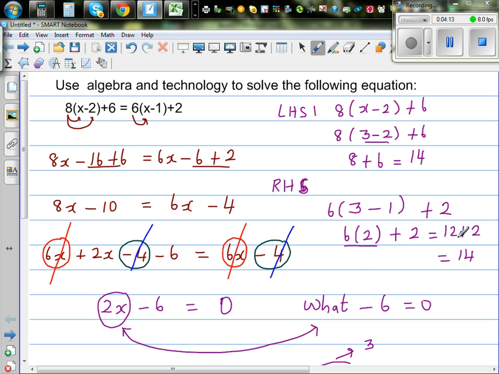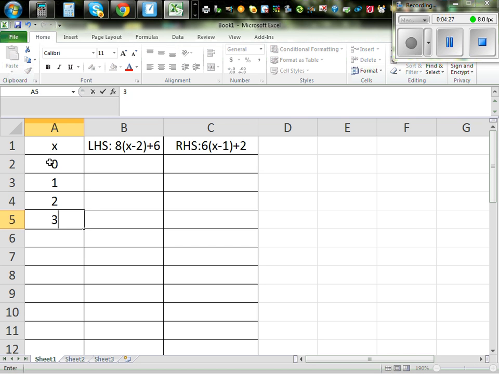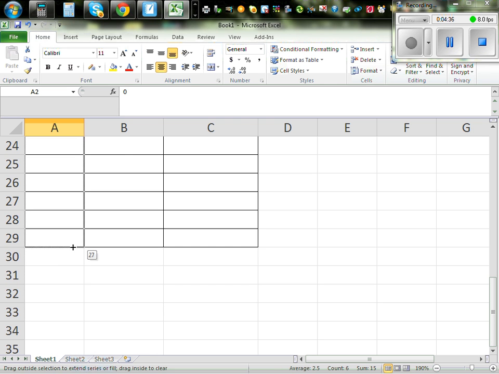So this is how you can do it algebraically. So let's use Excel to do the same. So we are going to use Excel. I'm going to enter some numbers here. So I'll say 0, 1, 2, 3, 4, 5. And then you can catch the tail and drag down. So Excel understands the formula.